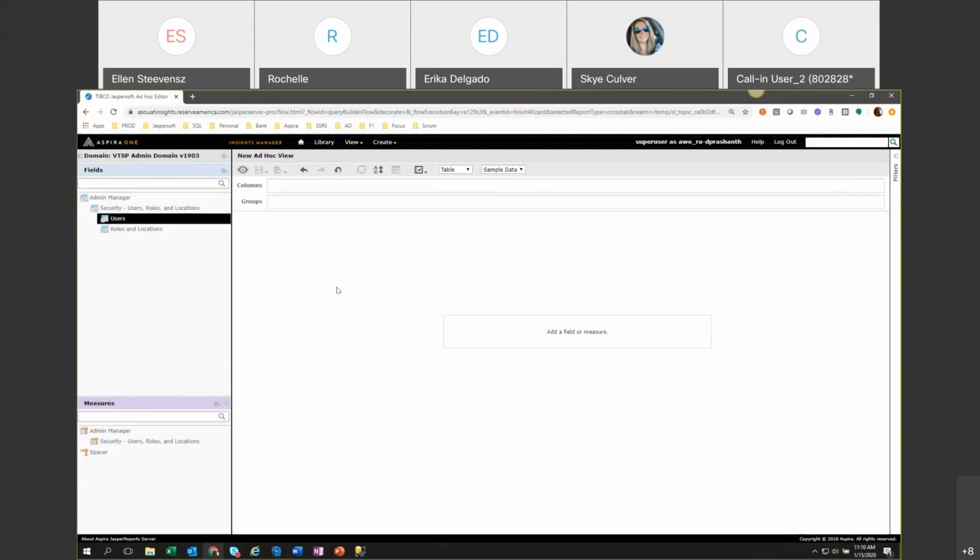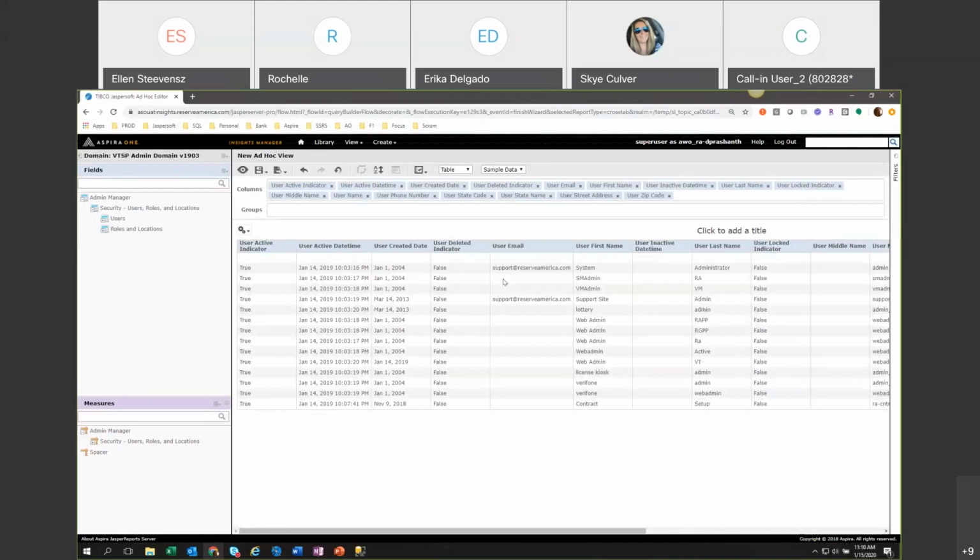So along with that, the first thing I was going to say, since this is all new to everyone, is when you open up a new domain and get to this point, I do this myself after we've developed domains. I change it to a table, leave it on sample data. I will come over to the left, I'll grab this users one here, and I can grab the whole thing, drop it into columns, and then just see what gets returned.